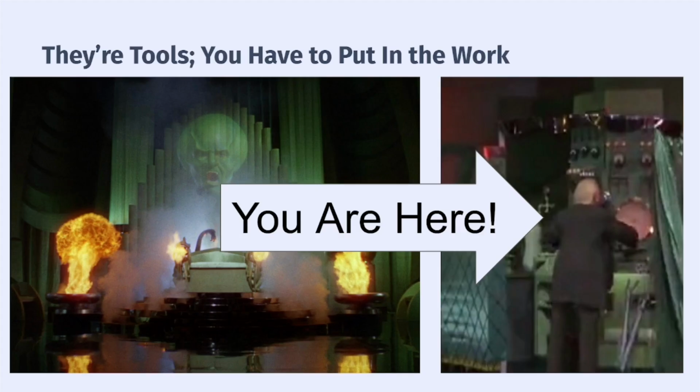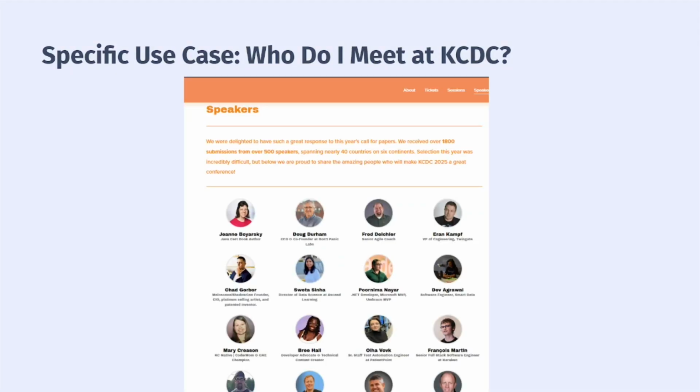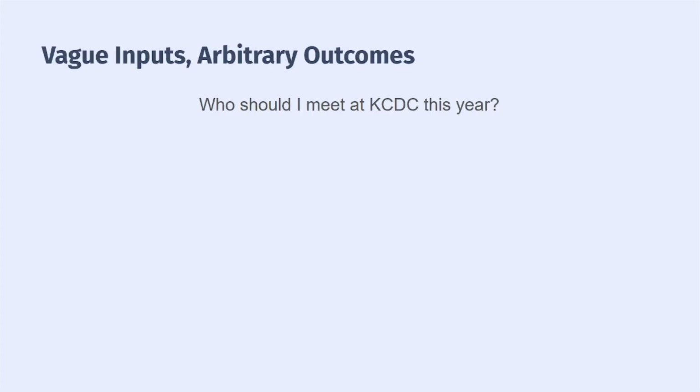Let me illustrate this with a case study. I'm going to be going to the Kansas City Developer Conference here in a couple of weeks. Part of that is always outreach, right? Who's going to hire us? Who should I talk to learn more about public speaking or to learn cool things about software? So I wanted to know, hey, who should I run into here? This is the thing I often ask BizOps for, but I thought this at bat I would try to get there with generative AI. So I did the most natural thing you can think of. Hey, who should I meet at KCDC this year?